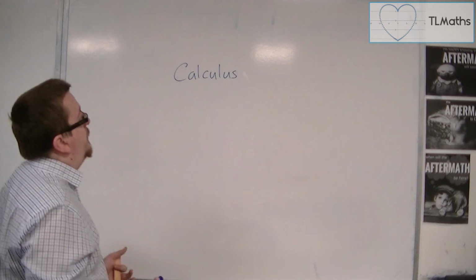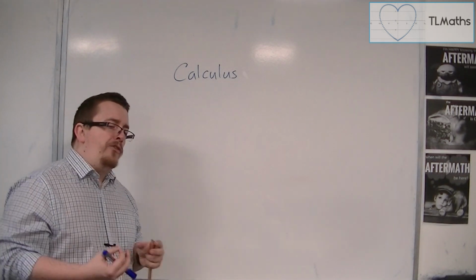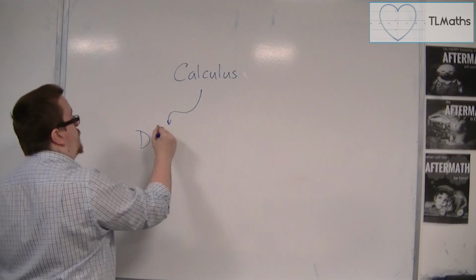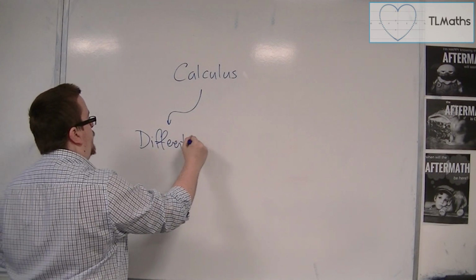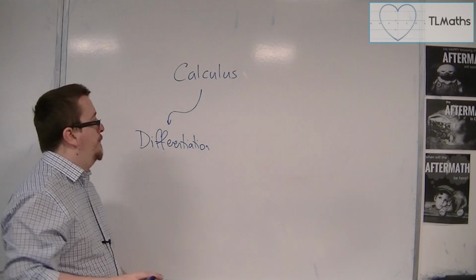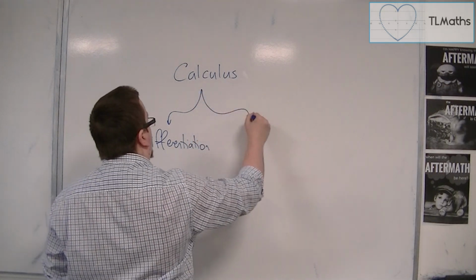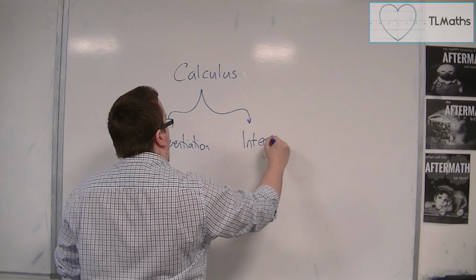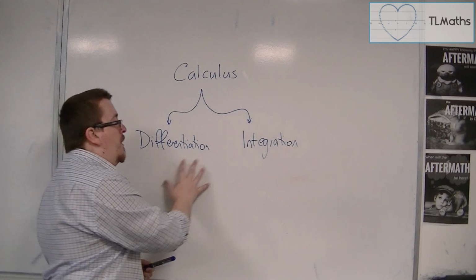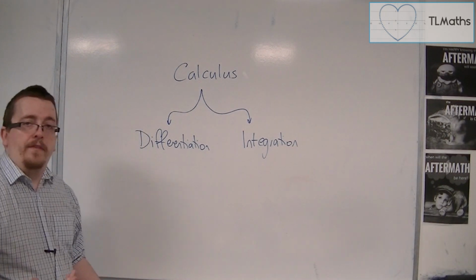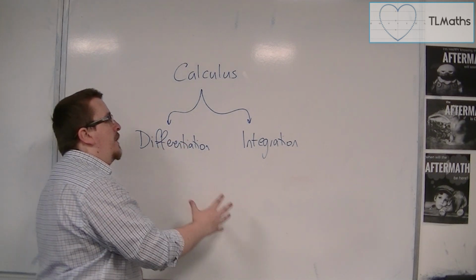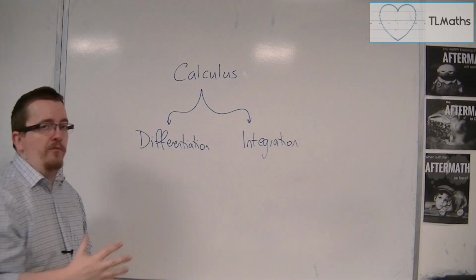What is calculus? Well, calculus is split up into two halves. One half is known as differentiation. Okay, and this is what we're going to be focusing on first. The second half is known as integration. Now, they are inverse properties of one another. Okay, they are reverse operations, and they can solve a host of problems.